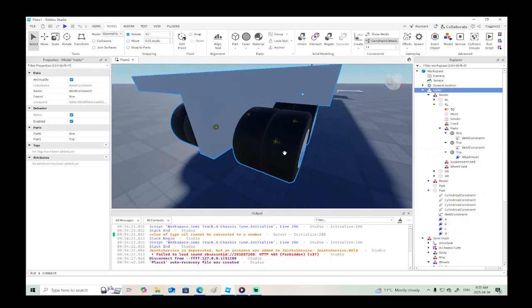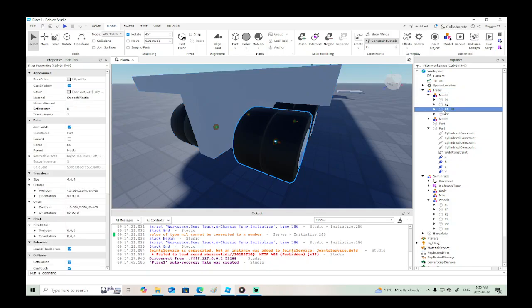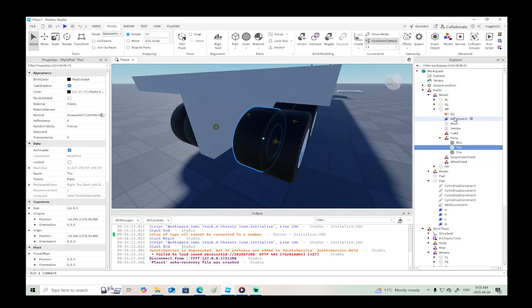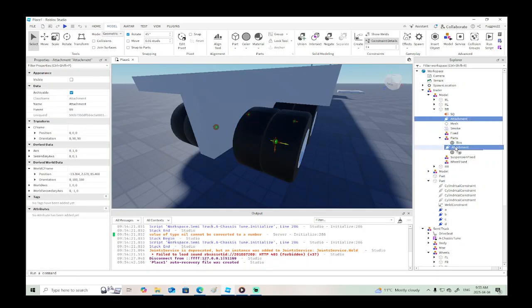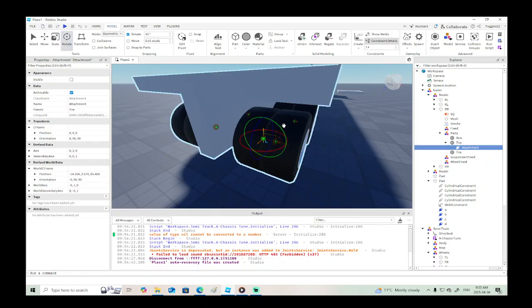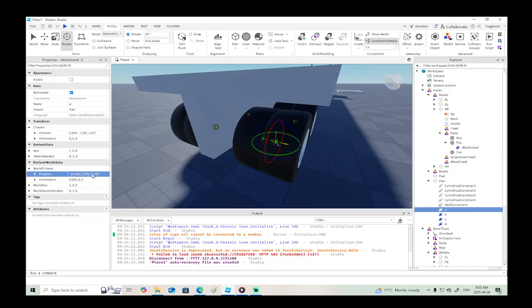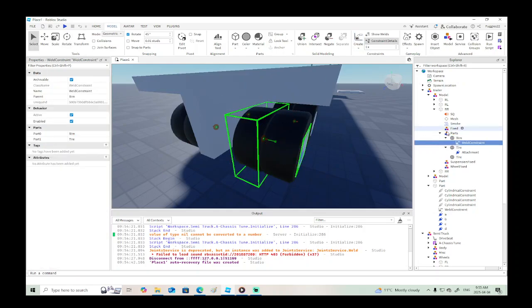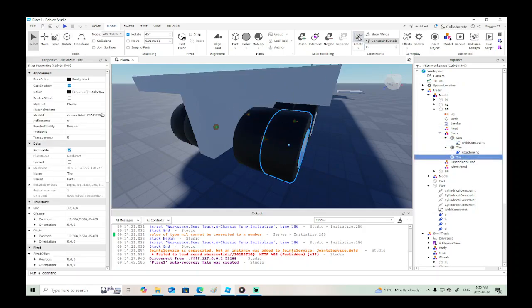Okay. And then we'll take this tire here. There we go. And then we just got to weld the rim to that tire and weld this to that tire.